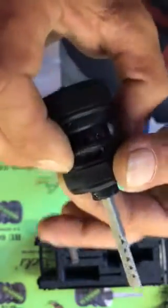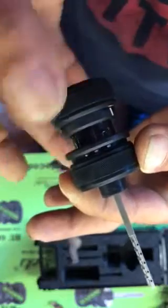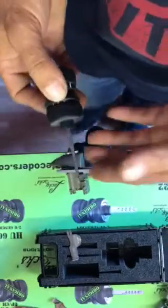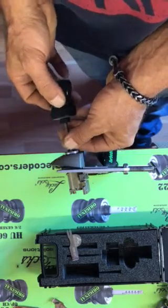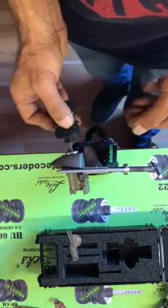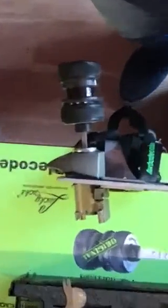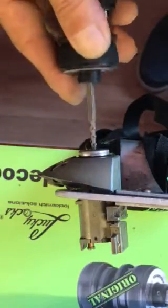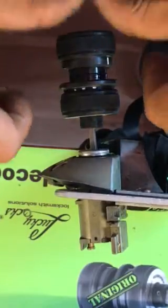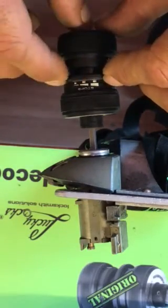Go to the front with this wheel, click, rotate this to the right, keep the tool on the middle and carefully insert the tool into the Mercedes lock. When you touch the bottom of the lock, you have to discover in that moment if your tool is correctly orientated. Just go into the bottom, 2 fingers here, pull back, and you see the stop sectors.